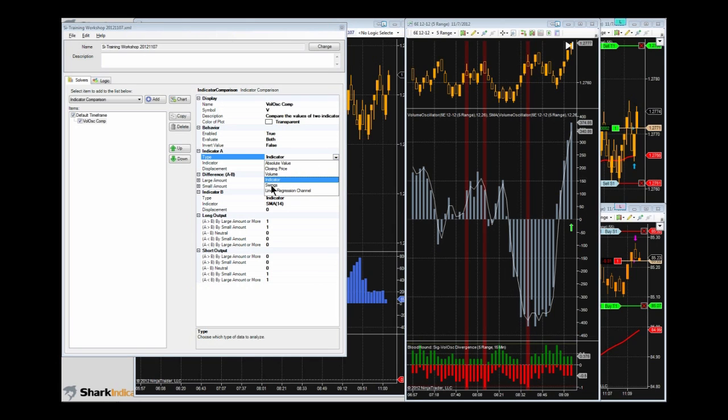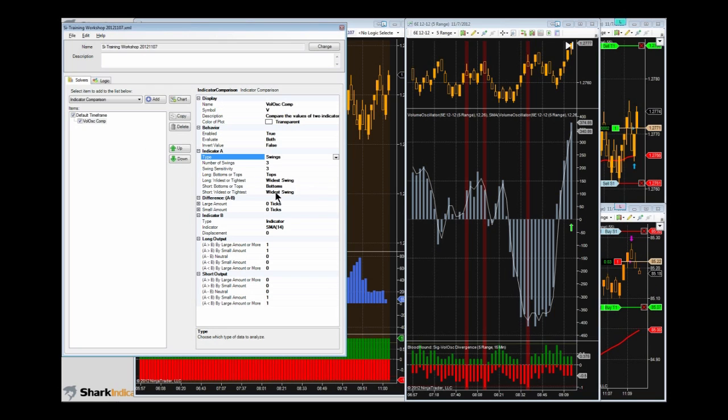And then there's the swings. The swings is bringing in the SI swings indicator, and you can see that it's kind of a shortcut. You could also analyze the swings by just selecting the SI swings indicator in this section if you're using indicator, but this created a shortcut to the SI swings indicator. So you can just plug in the indicator settings here and select what outputs you're wanting to use for your comparison.